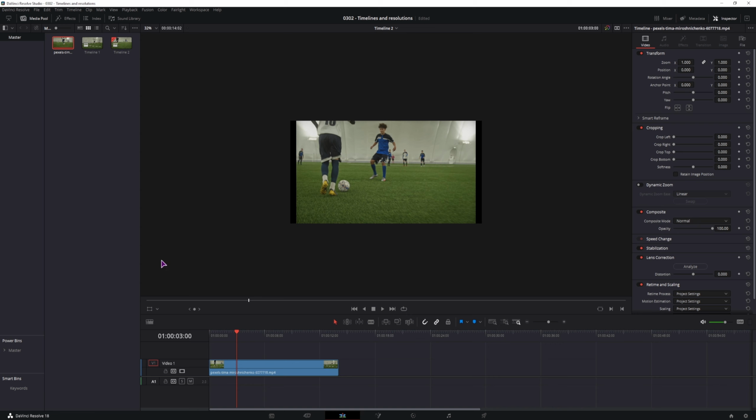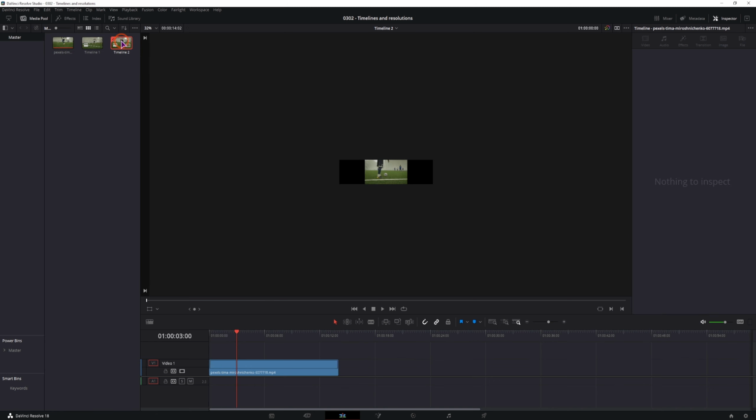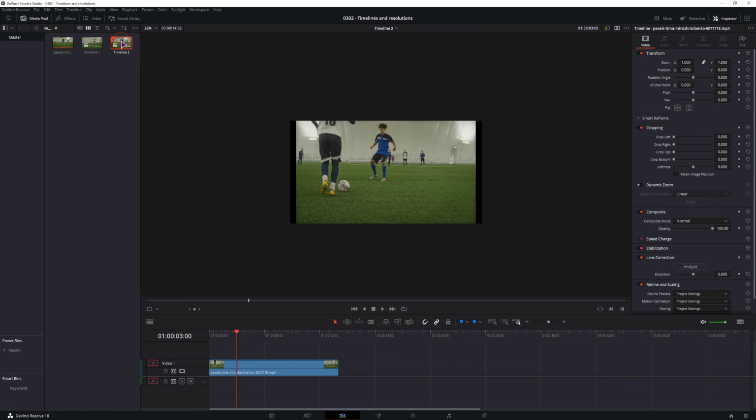And how do you know how many timelines you have and how can you switch between them? You have a couple of options. One is to go into the media pool and you'll see the name of the timelines if you leave them to default. And you can simply double click on them. The second method is to go at the top, click on the drop down menu and simply click on it.